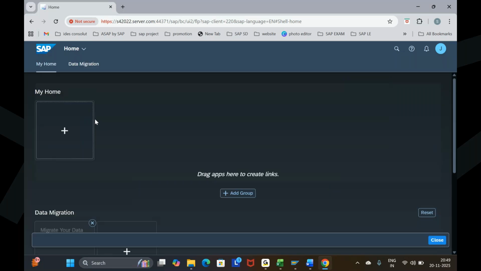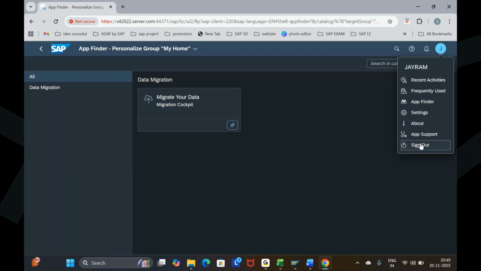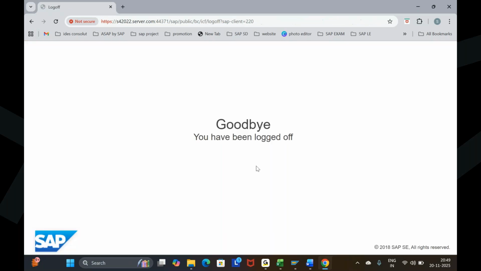There are a lot of things that we need to put down. I'm going to explain how we are going to load the apps over here, because I need to put down the roles which need to be assigned to my username. Based on that, apps are going to get loaded. As we go on, I'm going to demonstrate that as well. If you want to exit, try to sign out and you will be exited.